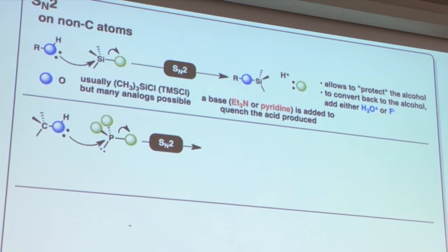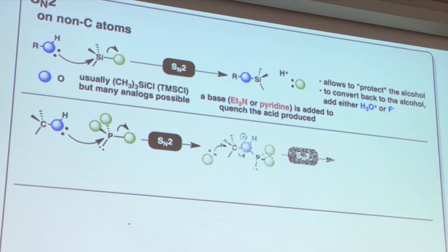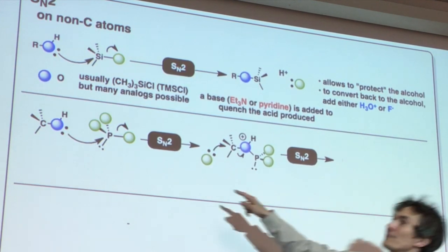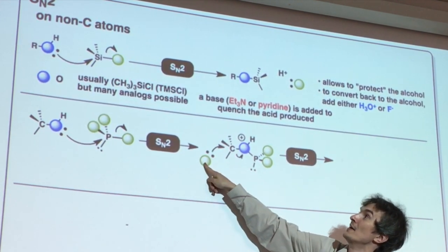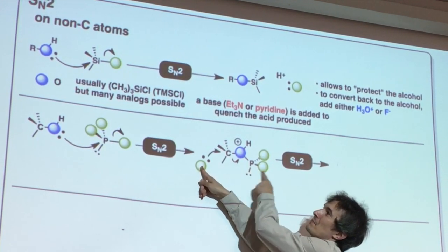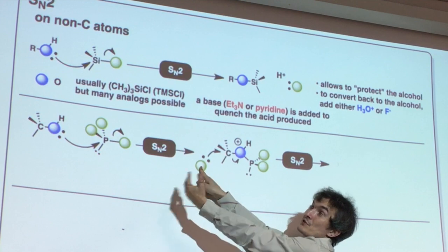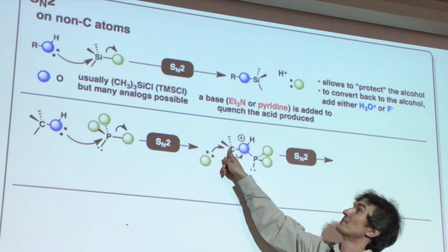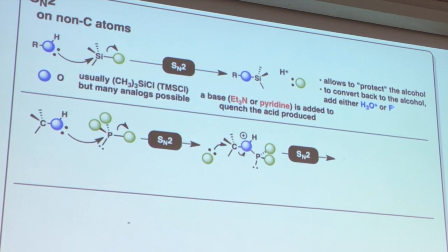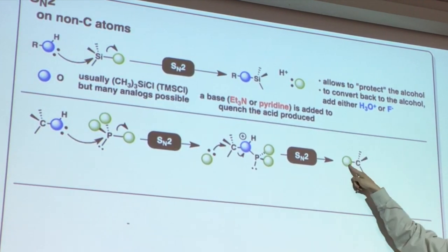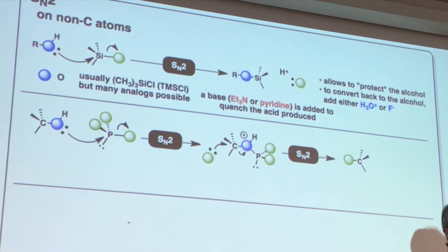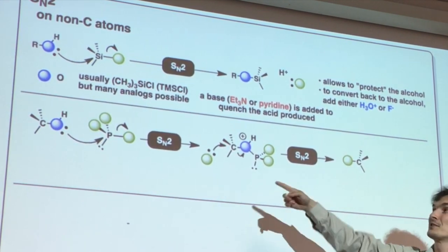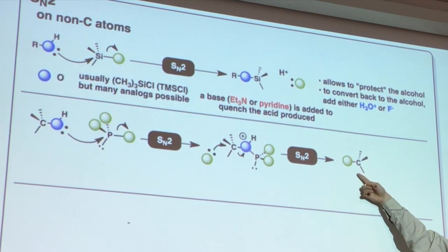Some more. Look, which atom is this? That's a phosphorus. What can be the green ball? Chloride or bromide or iodide. Any leaving group. Same SN2 happens. But look, the cool thing is that one of those green balls is lost, this one, and now it can see this very complex leaving group that is a result of those two interacting together. So it attacks it from the back, and what do we have now? Wow! Now we have the green ball that belonged to phosphorus replace the alcohol. How cool is that? You start with an alcohol, and you can have either chloride or bromide or iodide.